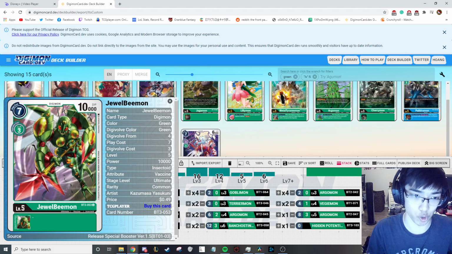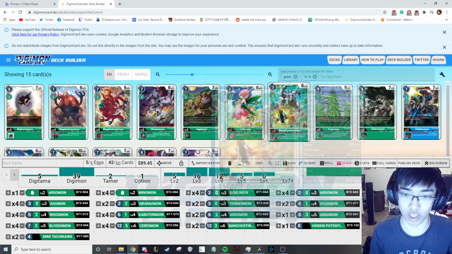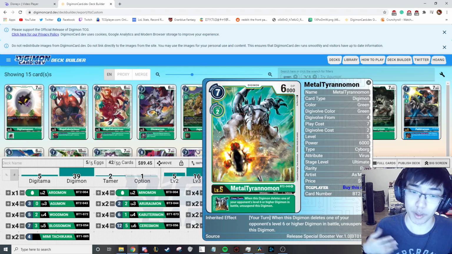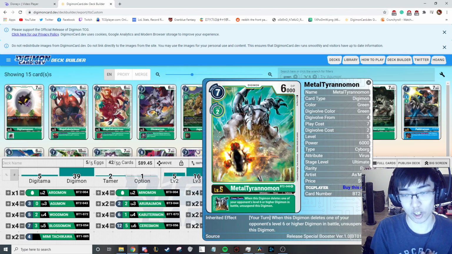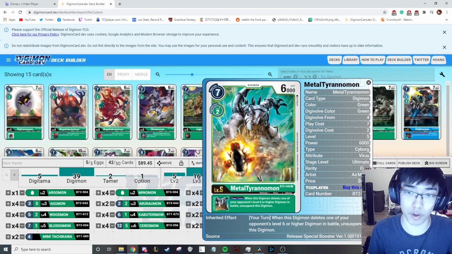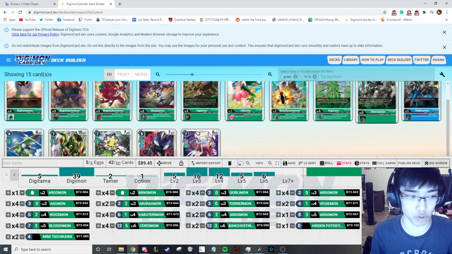Okay, well, do we care about Jewel Beamon? I don't think so, because you have such a good yellow matchup as it is already, we don't need a tech specifically for it. So we eliminate Jewel Beamon. Okay, do we need Metal Tyrannomon? Potentially, but I don't think we need Metal Tyrannomon as of right now because the meta is what it is. Metal Tyrannomon is really good, assuming that the meta was almost entirely Omnimon and such, right? But Rookie Rush has such a huge presence in the meta at the current moment that Metal Tyrannomon is a dead card in that matchup, so I don't think we need Metal Tyrannomon unless Rookie Rush were to fall off in the meta. And thus it leaves us with Cherrymon and Rapidmon.